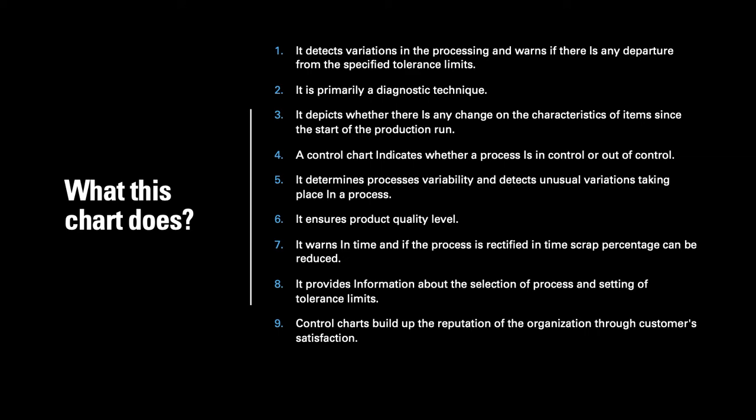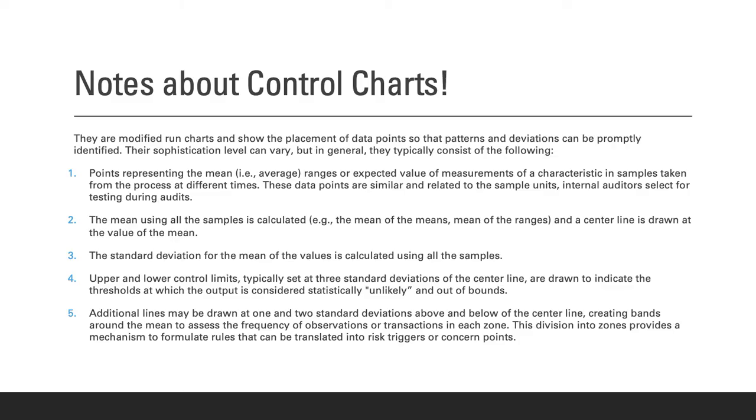Okay? So another, there are also different notes about control charts, no? They are modified run charts. And when I say run charts, ano ba yung itsura ng run charts? Ganun din siya eh. Parang wala lang siyang upper, lower control limit and average value. Yung run chart, yun yung over time period, nakikita mo yung galaw ng values. Now, with the control charts, magiging control chart lang yan kapag may upper and lower limit, and also the average value.